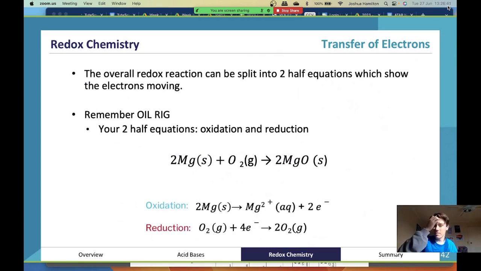So in this case, our oxidation reaction would be Mg solid goes to Mg2+ plus 2e-. Because if we think about it, this was 0, and then this is 2+. So going from Mg0 to Mg2+, and then here we have 0 and we go to -2. This has lost electrons because we've gained charge. So oxidation involves loss. Therefore, the electrons are on the right side because they're heading off. They're gone.